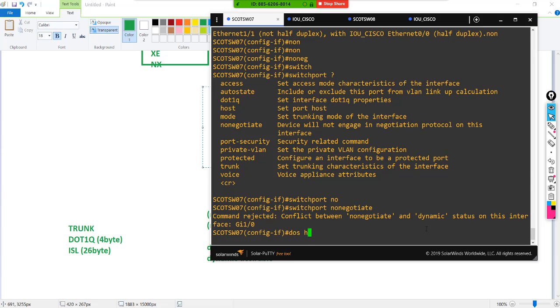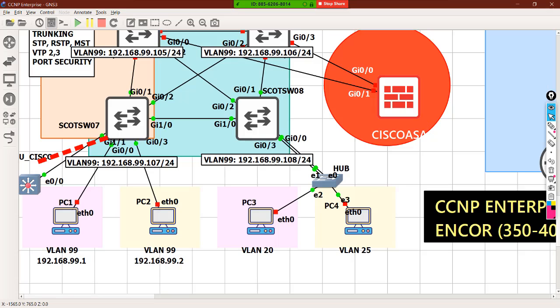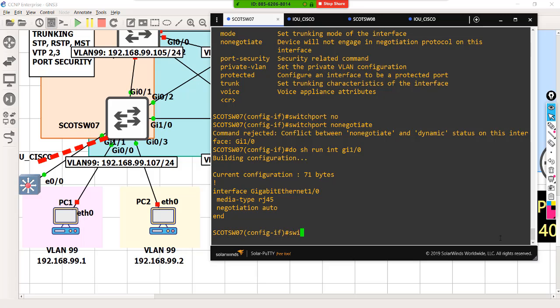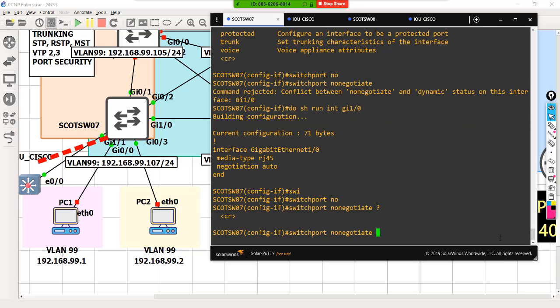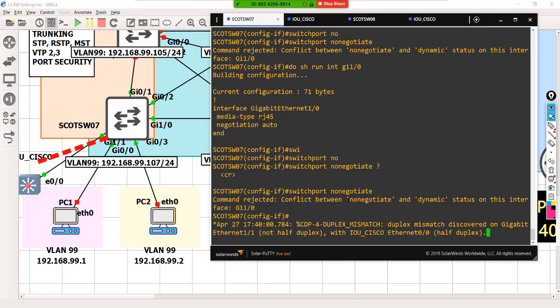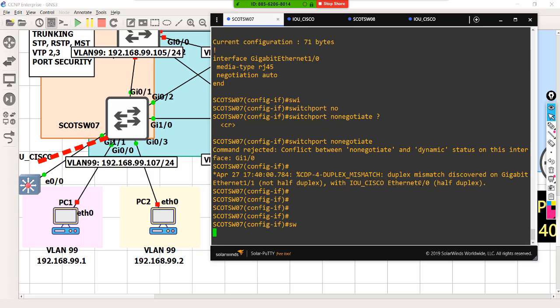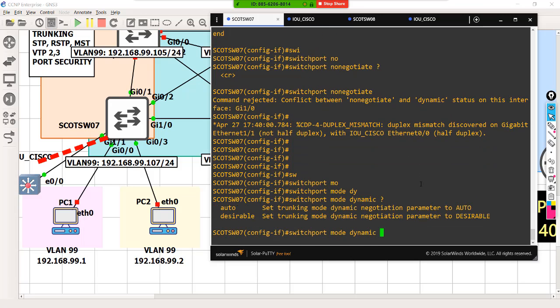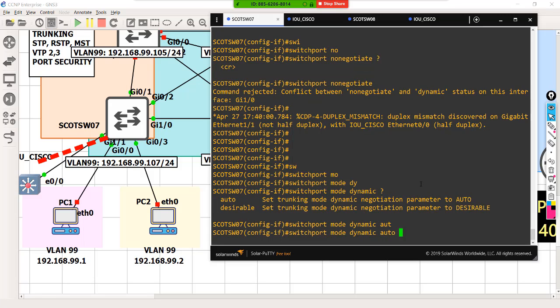Let me see what is the default here. This is 1/0. It is going to give me the first error saying that there is some conflict between no negotiate and dynamic. So let's see if I can turn that off with switchport mode dynamic.